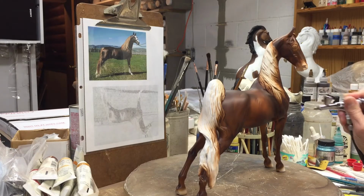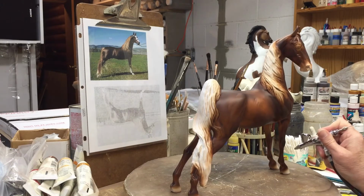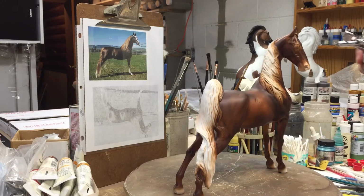This particular piece I've customized into a mare. As per my customer, she had requested that the piece be re-sculpted into a mare, so this one is a girl.